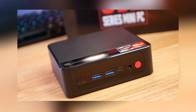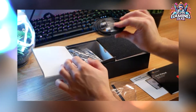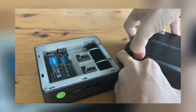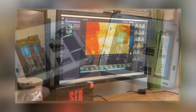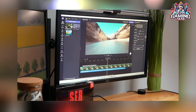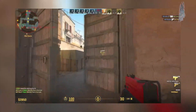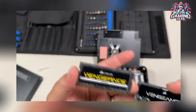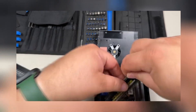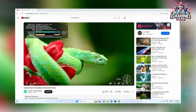3. Beelink Mini PC AMD Ryzen. This Beelink Mini PC boasts an 8-core, 16-thread AMD Ryzen 7 5800H processor with up to 4.4GHz boost clock speed. The integrated AMD Radeon graphics, clocked at 2000MHz, delivers visually solid performance and can support 4K resolution across three screens simultaneously. This is an excellent feature for content creators or multitaskers who need multiple monitors for their work or play. The system is equipped with 16GB of DDR4 RAM, which can be upgraded to 64GB, and a 500GB M.2 SSD, which can also be upgraded to 2TB. This ensures smooth multitasking and quick loading times for applications and games.